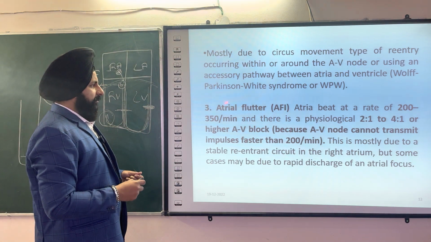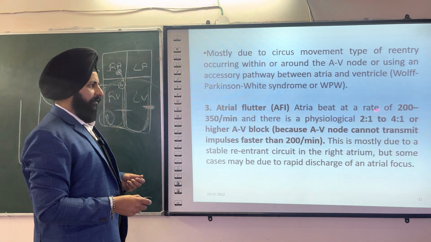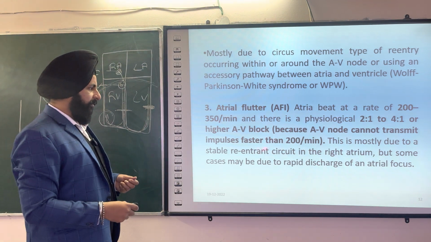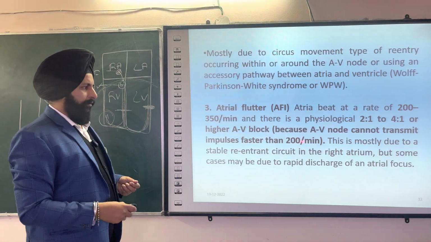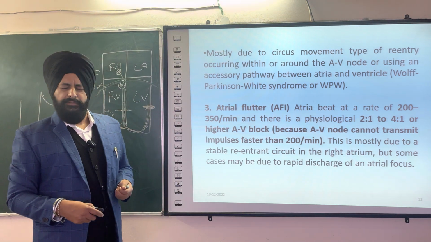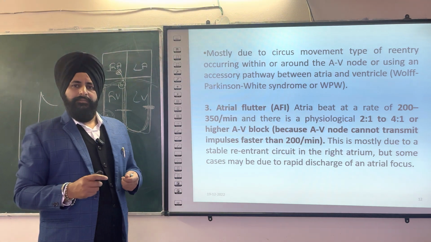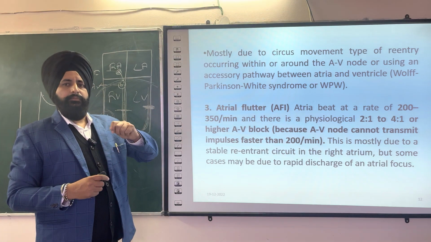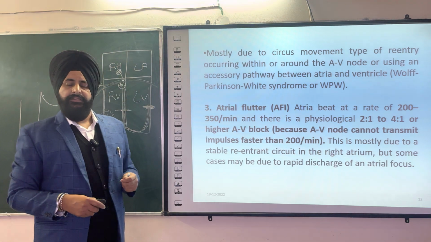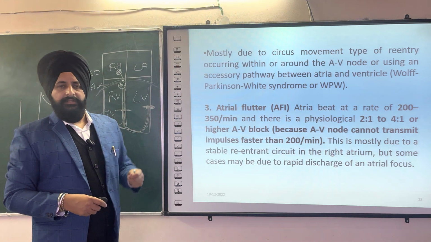Another condition is called atrial flutter. In this case, the heart rate is approximately 200 to 350 per minute. Again, this is an emergency condition where there is a need for immediate treatment, where the physiological ratio is 2:1 or 4:1. So basically, it means the conduction is also abnormal, that is, atrial conduction is not equal to ventricular conduction. This could also be a condition where there is hypoxia and hypoxia-dependent increased injury in the myocardium.